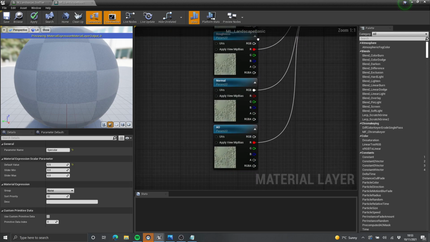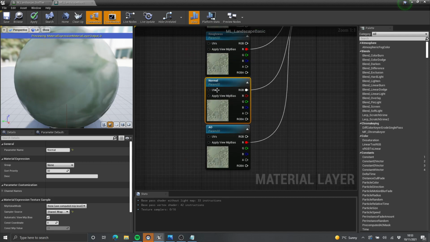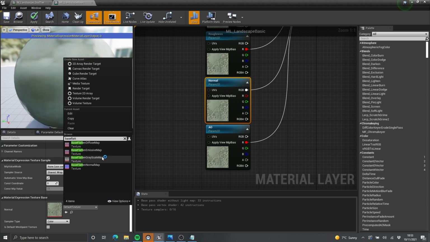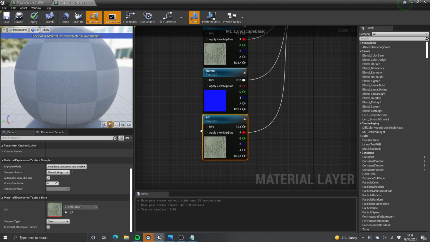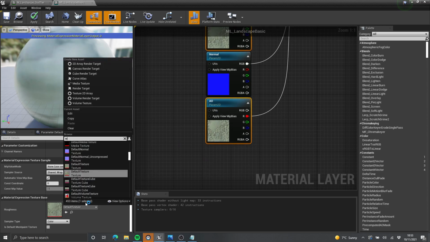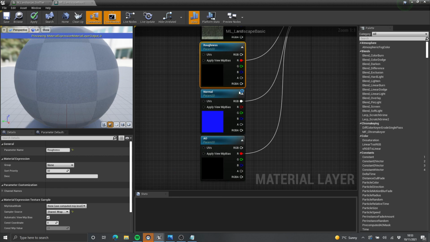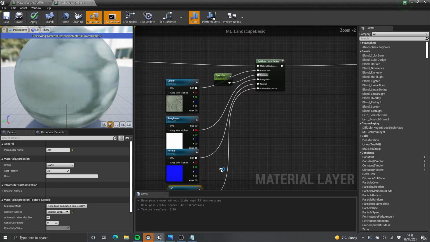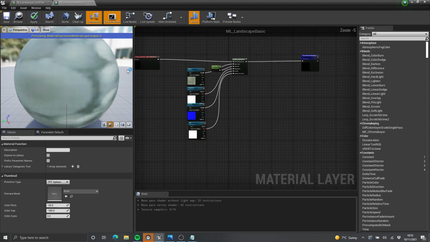So we've created this. Now we need to make sure that the sampler types are set to the correct sampler type. So this normal currently is set to color. So I'm going to set the default normal to be base flattened normal. That changes the sampler type to normal. And then for the AO and the roughness, I'm going to change that to white square texture, since that is going to, for the roughness, make it fully rough, and for the AO mean no AO. So this is kind of our blank setup, in a sense, of a single landscape layer.